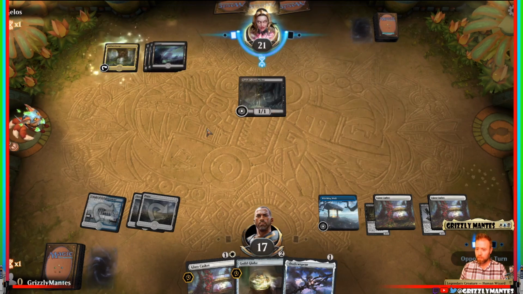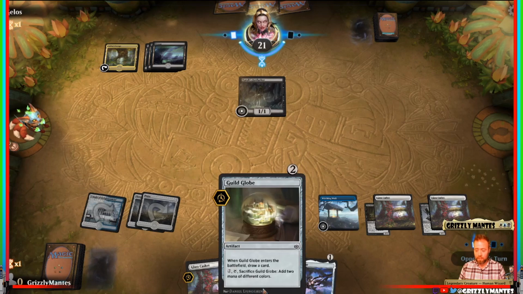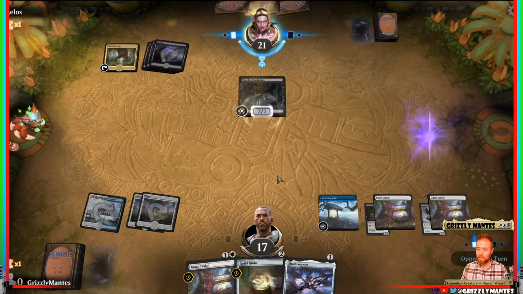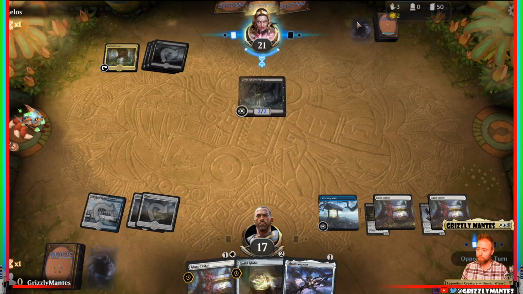Four cards in hand, three cards in hand. So what would we not want to see? Nightmare Shepherd is probably the worst thing to see. Our weird, janky list. Ah, going for the pump plan. I can dig it. So I'm going to be down to 15. Yep. Keep it up. What else you got for me?